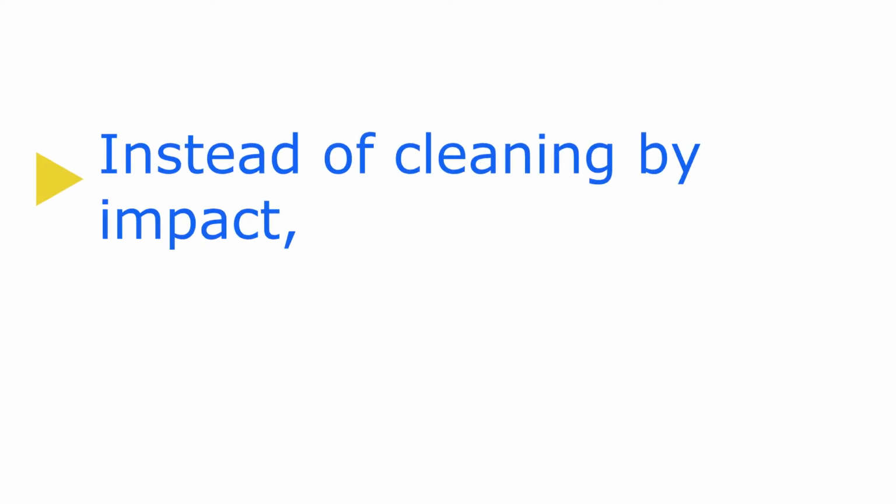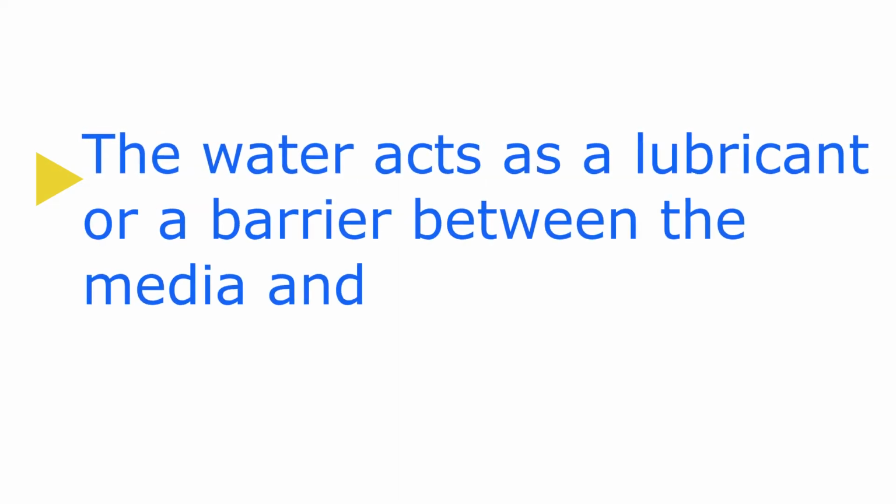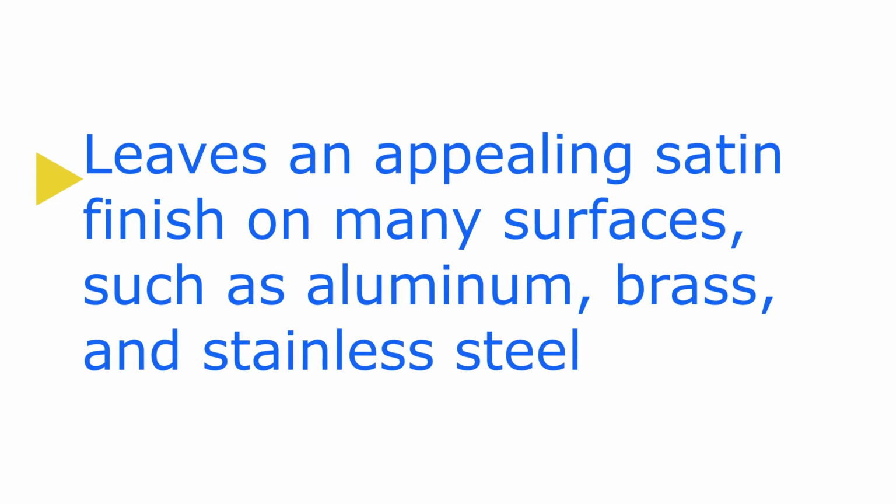It's a dust-free process. Instead of cleaning by impact, it cleans with water. It both degreases and blasts at the same time. The water acts as a lubricant or a barrier between the media and the component. During the blasting process, no media is infused into the material. It leaves an appealing satin finish on many surfaces such as aluminum, brass, and stainless steel.